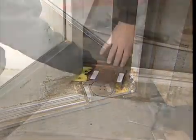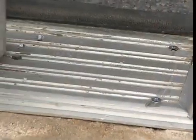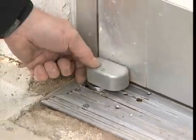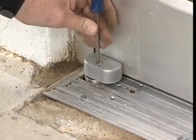Once the door closes properly, install the threshold plates. Make sure the screws do not scrape along the bottom of the door. The final step is to reinstall the original arm cap using a Phillips head screw. One last test of door operation, and your installation is complete.